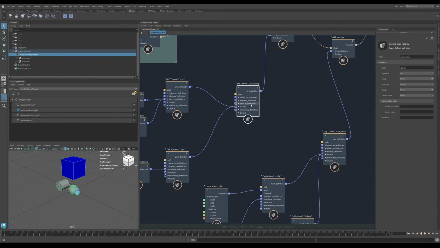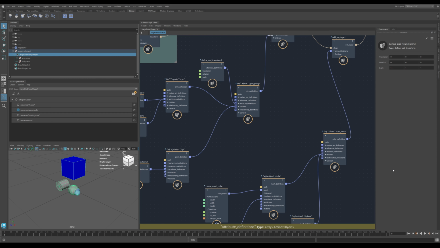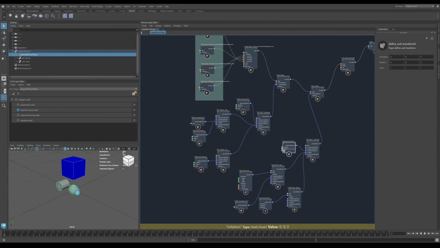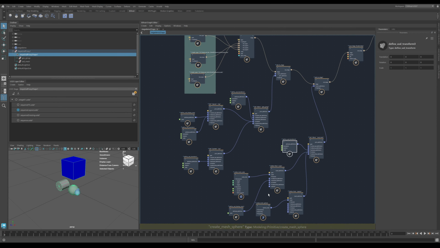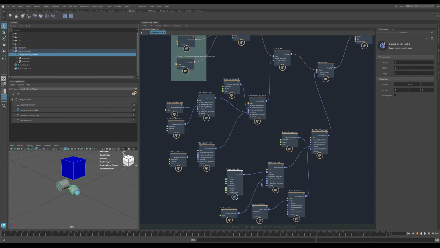But I can actually add now a separate transform node to each one of these. So that basically means I can not only transform them individually, but I can transform them as a group. So, again, there's my mesh cube. I can transform this individually, but then I can take the entire group like so and move my sphere and my cube together.